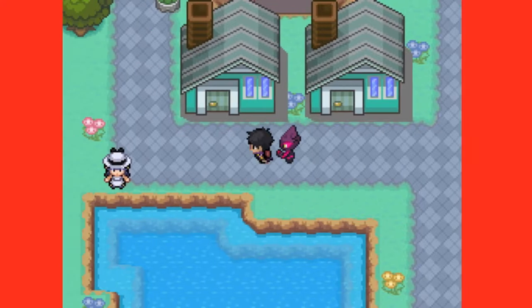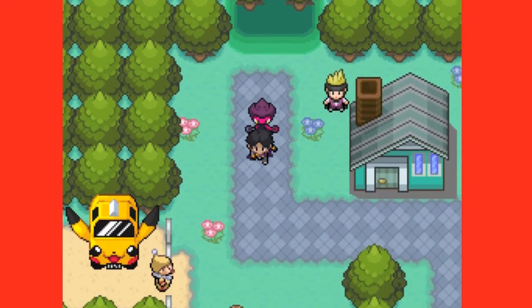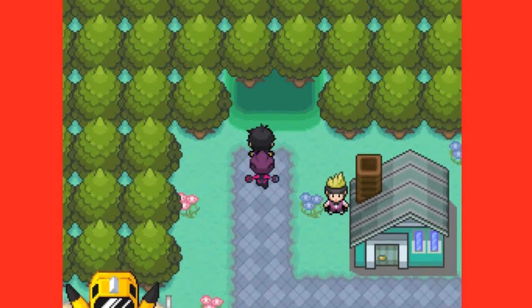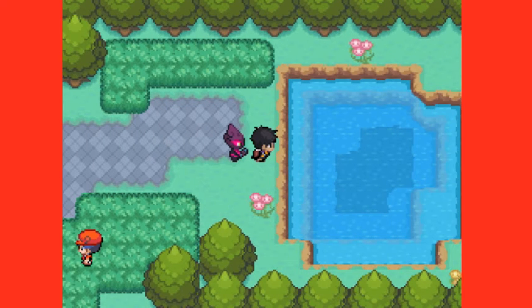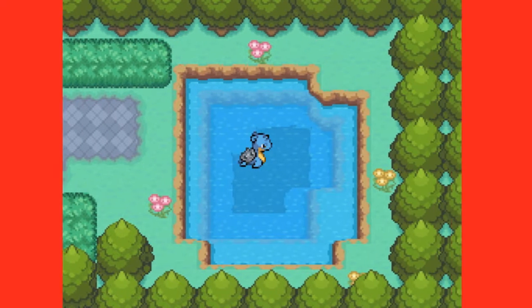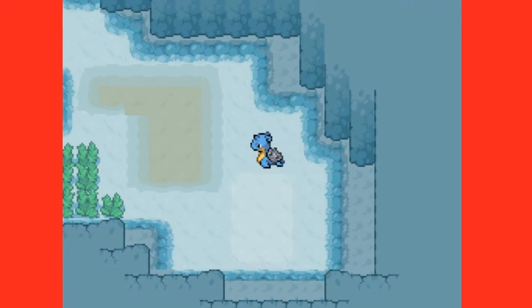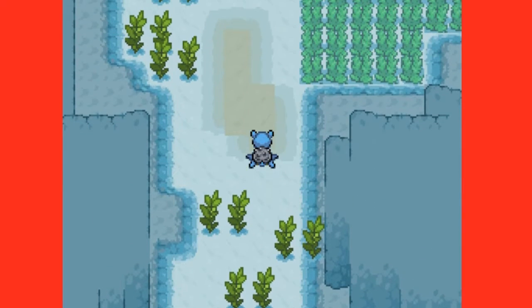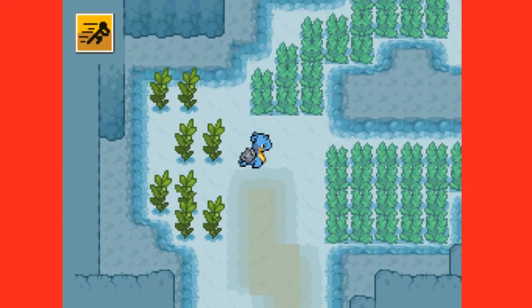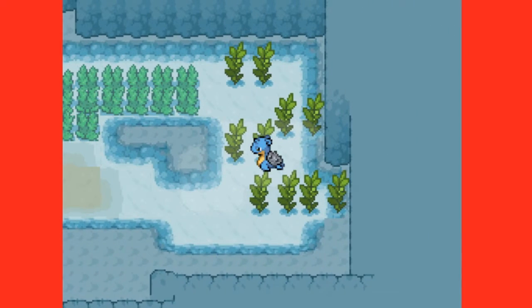But that aside, now with that event done, we now know where we need to go next. We can now finally head back out to Route 11. And we finally can use Dive over here and actually progress further up this side of the map, through the underwater area here, and through the underwater area over here.